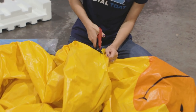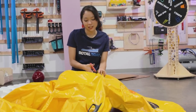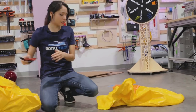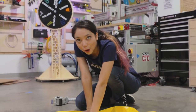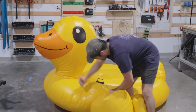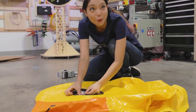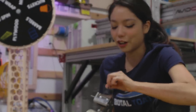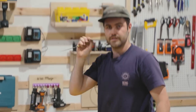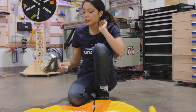I almost never just cut into an irreplaceable material without thinking about it first, but I didn't think about this — I'm just doing it. Got a decapitated duck. Who stabbed its eyeball? You know, I used to volunteer for the SPCA — this is a reportable offense. I'm going to call Jimmy and be like, your ice pick was used to harm a duck. And remember to get yourself a Duresta ice pick. I'm just trying to cover these holes — I don't think the foam will leak out, but I've never used it before.